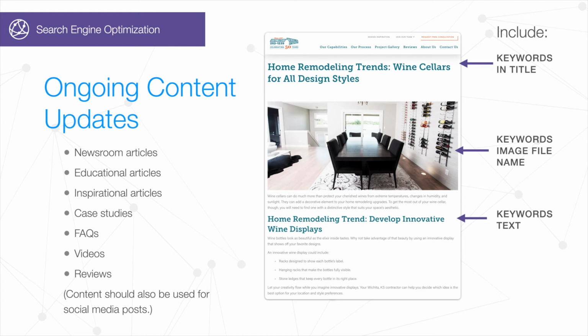And create a system. So maybe you do 1 article per month that's on a different service, and then maybe you do 1 article per month that's focusing on a client or focusing on something that's happened in your office. And then schedule that. We always schedule our articles in 3 to 6 month periods of time, and we normally write them all at once because nobody keeps up with writing a monthly. That's just something that everybody has the best intentions for, but it just doesn't happen. So I think it's really important to make sure that you plan ahead and you also have your content ready to go so you can schedule those postings.